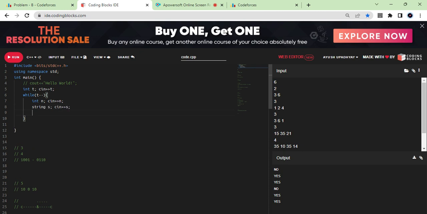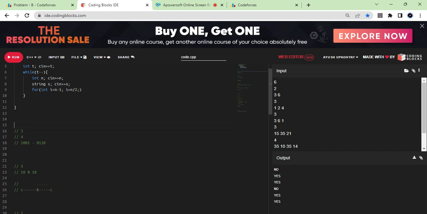Now, the thing is, what I said, n1 is when you are starting with, and n is going to be greater than n by 2, because your middle point just has to be generalized. In this case, the length is 5, so your middle point is lying at index n by 2. You don't need to see index 2, you just need to see index 3 and 4, right? So it should be greater than n by 2. N by 2 in this case is 2, so greater than n by 2 is fine, right?